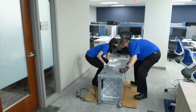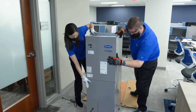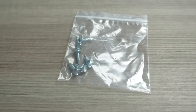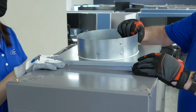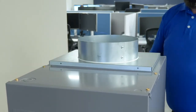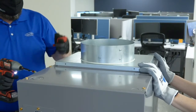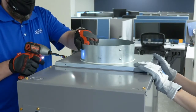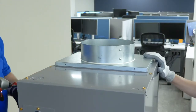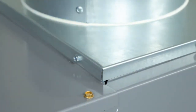With the wheels locked, carefully tilt and lift the unit into its upright position. Remove the duct transition piece and bag of screws from the parts box, and place the transition onto the top of the unit. The transition piece has pre-drilled holes to use as guides. Using the included bag of self-tapping screws, secure the transition piece to the unit, applying pressure to the opposite side when drilling to assist with securing.